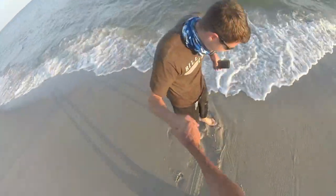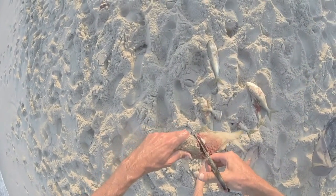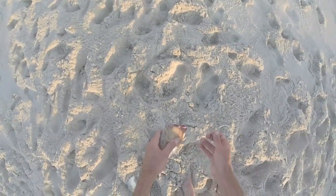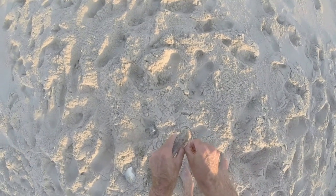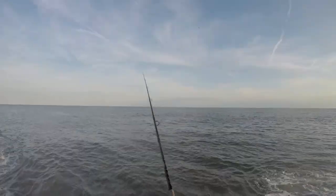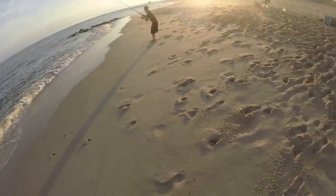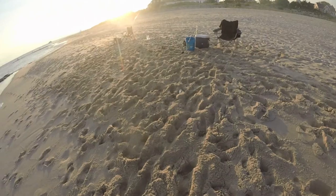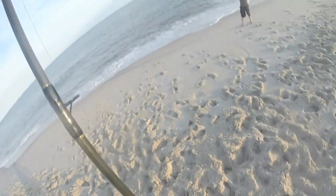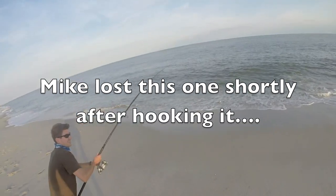Just looking up. This is painfully fresh bunker. Oh yeah? Surfaced? It's gonna be all these sand tigers, I bet. Yeah, it's gonna be all these sand tigers, same size sand tigers.